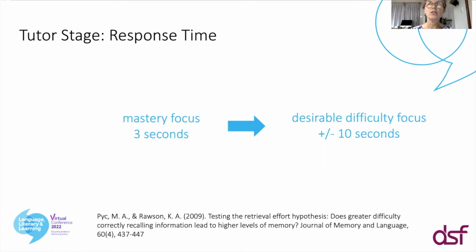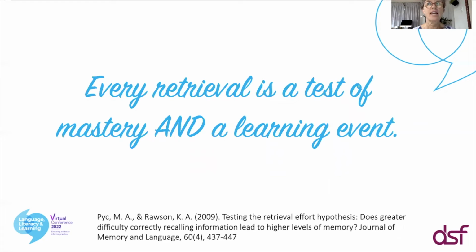Pike and Rawson used the same research design to investigate the time taken for students to retrieve an answer. Logically, response time was proven to be a good indicator of difficulty. The question considered in the original process was, is this learning item mastered or not? And the response time given was very short. Given that difficult but successful retrievals are better for learning, the response time provided was extended from a few seconds to around 10 seconds to allow students to experience that thinking struggle. So there is now the understanding that in the mastery learning folder process, every retrieval is a test of mastery and a learning event.